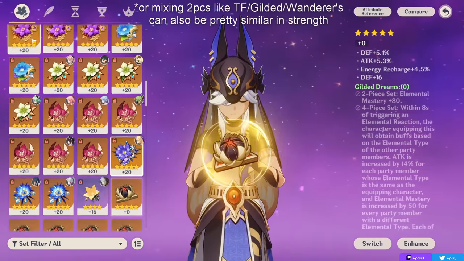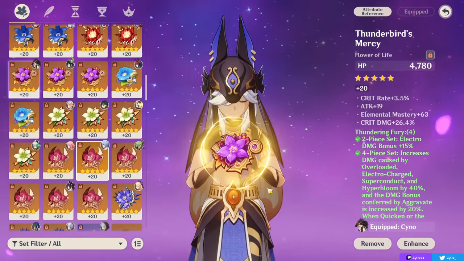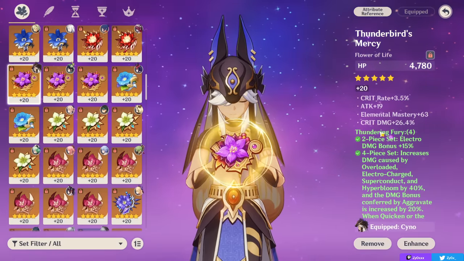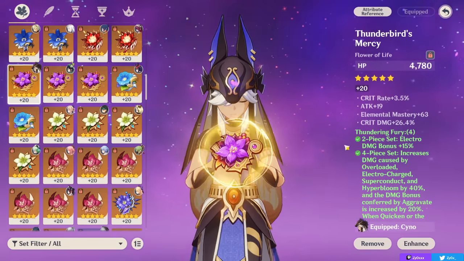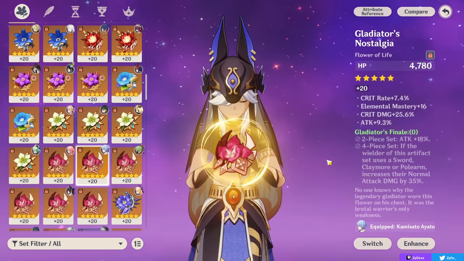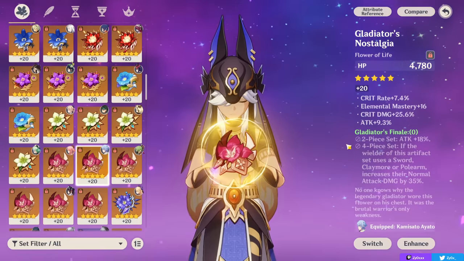These three sets and Thundering Fury are going to be the go-to options for Cyno, and honestly, all of them are really powerful, depending on your team, but also your substats. To go into more specifics though, Thundering Fury will be the go-to if you have an optimal rotation around it. If not, it will be 4-piece Gladiator for the normal attack damage increase and the attack percent that you gain, making it a consistently powerful set, and usually slightly out-DPSing even the Gilded Dream set.